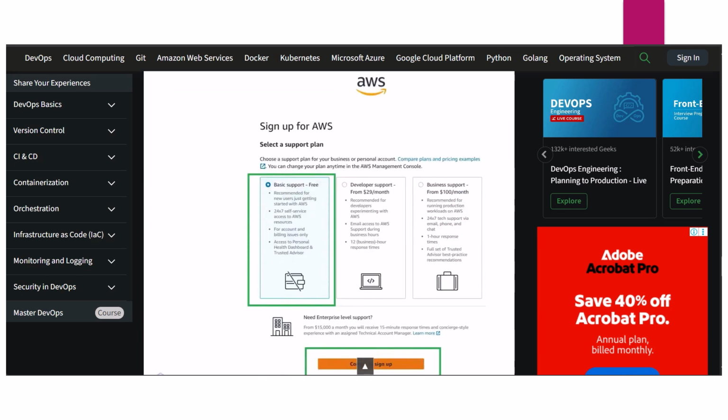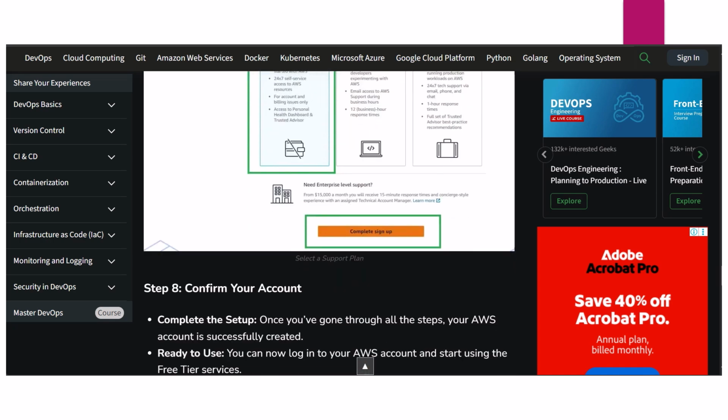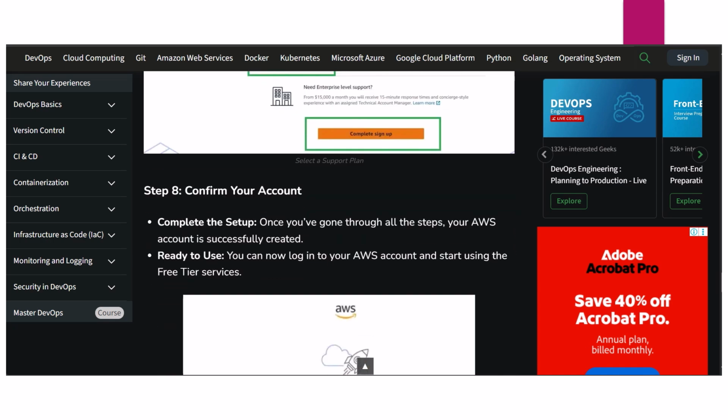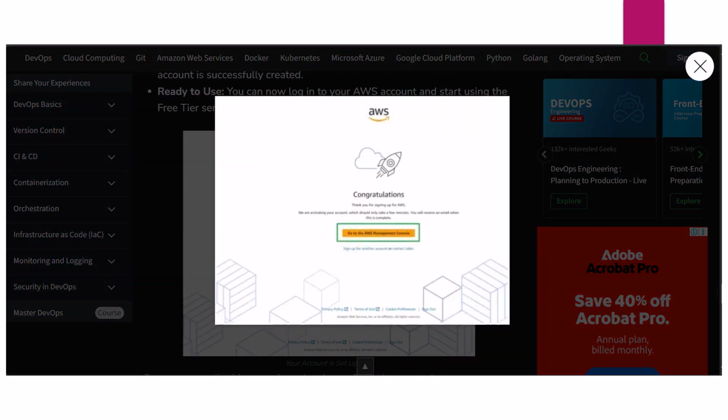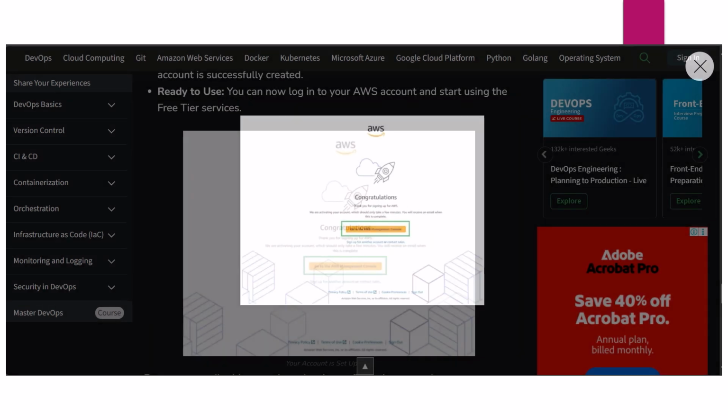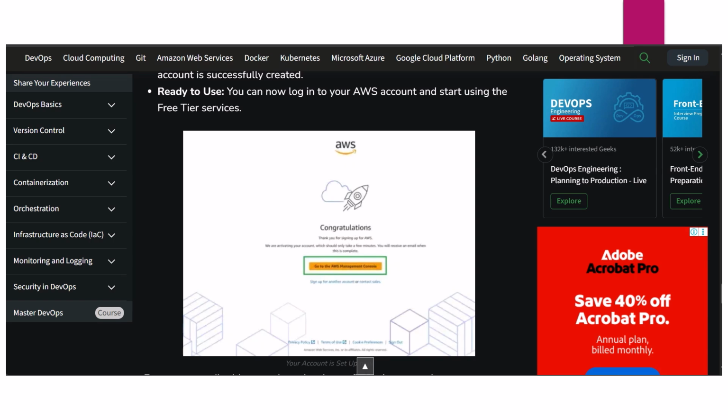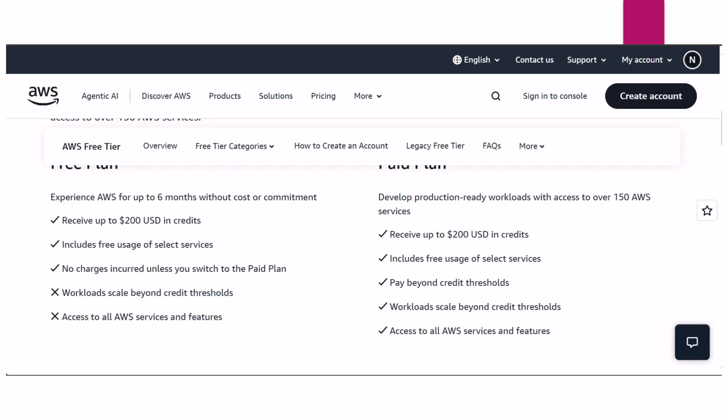If you are creating it for learning purposes on the free tier, then choose the basic support plan, because you don't want to pay any charges. Then confirm your account, and you have successfully created your account, and you get this page saying congratulations, you have successfully created your AWS account. Okay, let's explore a few more things.